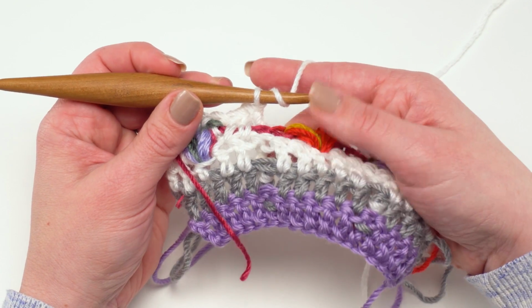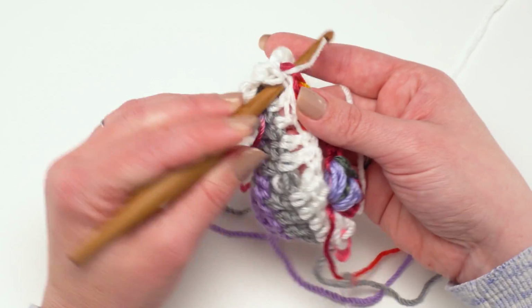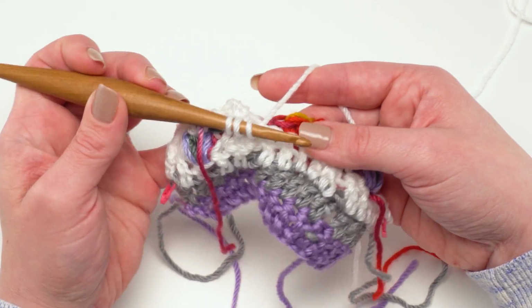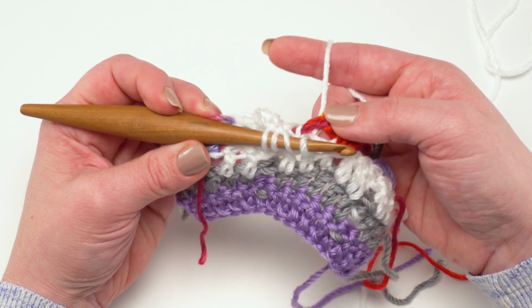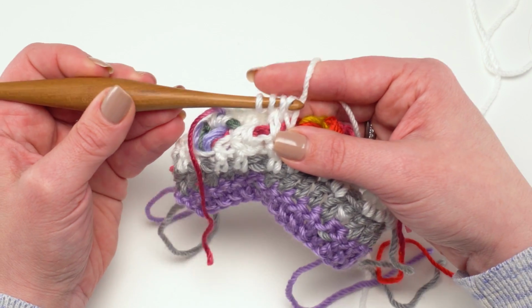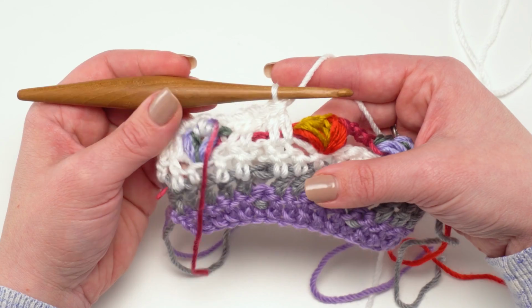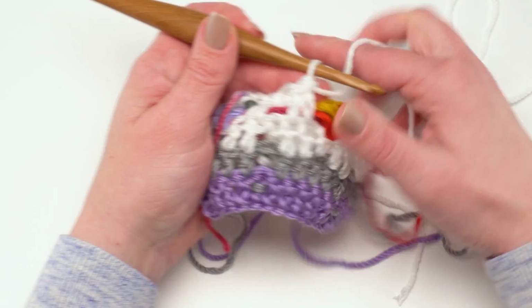Then we double crochet 2 together in those next 2 row 3 stitches, again enclosing the chain 3 from row 4. And you can see here when I went in for that last stitch, I just gave that last puff stitch a tug, get it out of the way, so you're just enclosing the chain 3, not the puff stitch itself. There we are. And I will finish off that decrease like so. Then we're ready again for our repeat here.